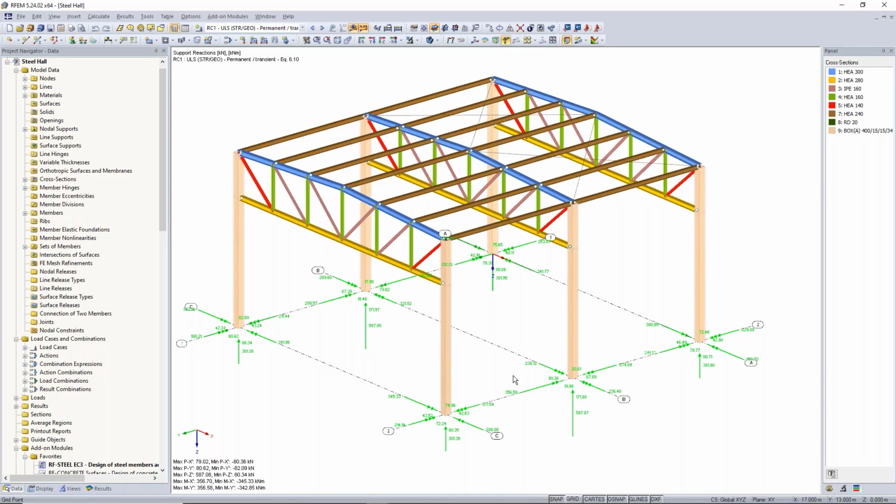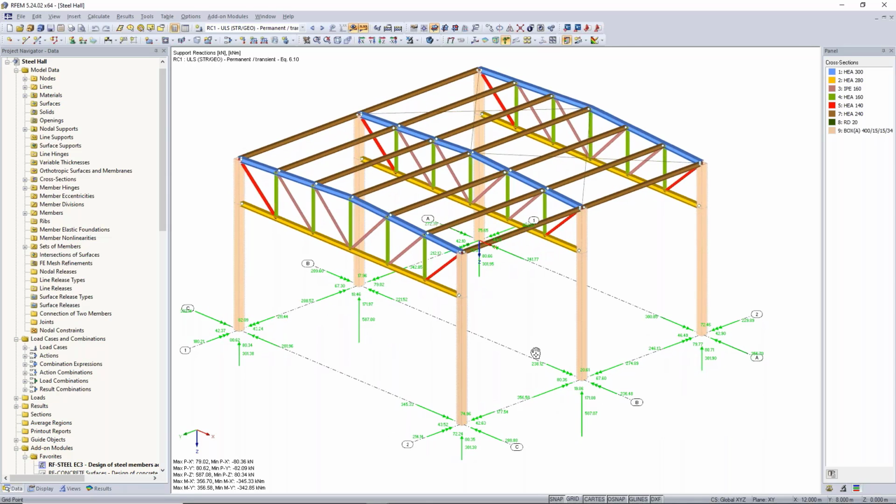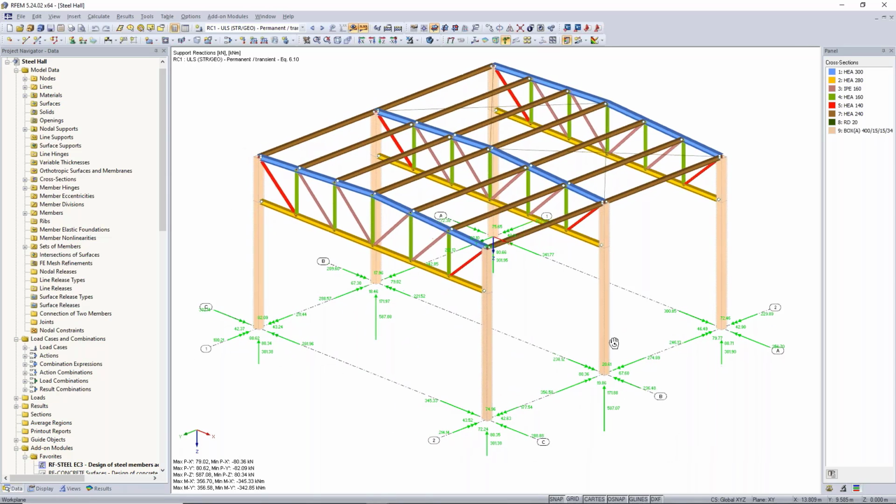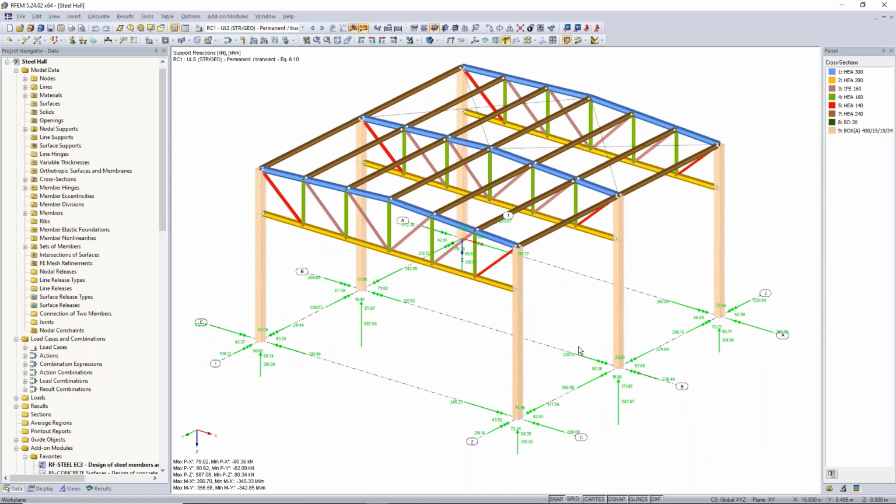Both options can be realized with RFEM. If I model the foundation slab in this file, it would have the benefit that I do not have to export and import the support forces and reactions. It would be completely in one file. The downside would be, for example, a longer calculation time.